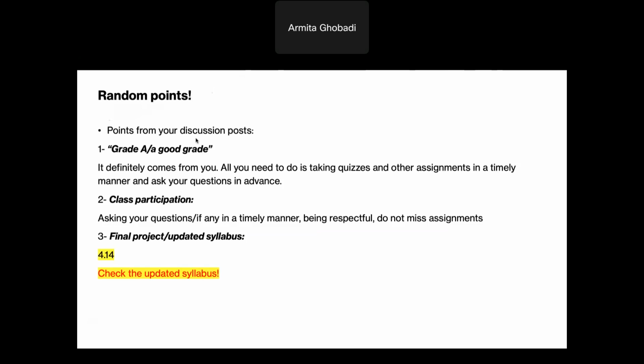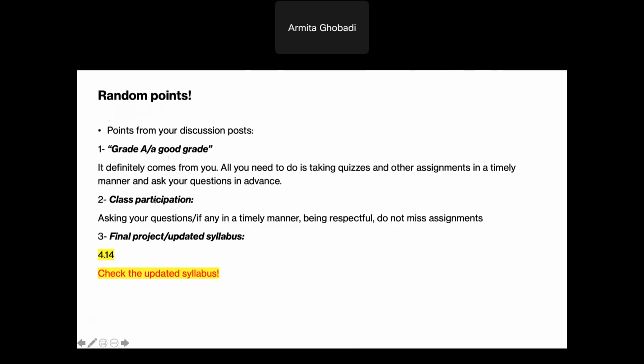For example, about your final project, I have 75 students and I have to be accessible to everyone, right? And this is just one class. I'm teaching other ones as well. So if you wait until 2 hours before your submission deadline and ask your questions, I cannot help you because I'm getting so many emails. I cannot answer everybody's question 1 hour before the submission. So ask your questions in advance.